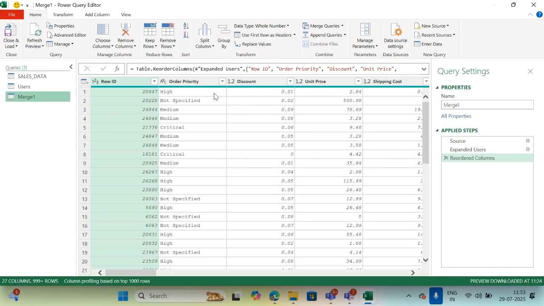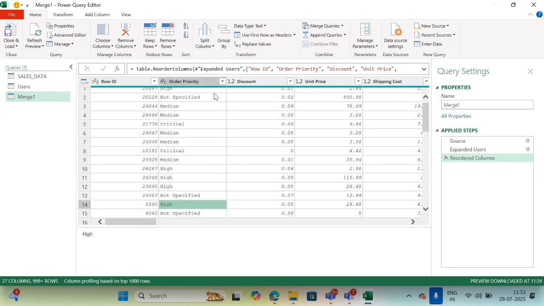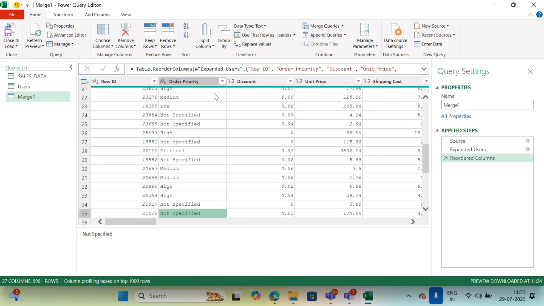And here you can import lots of data, in crores, in lakhs, even more than crores. Is it clear?